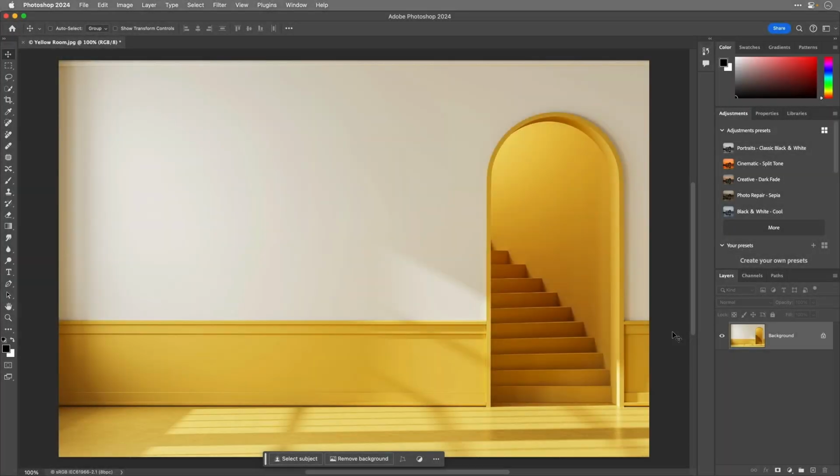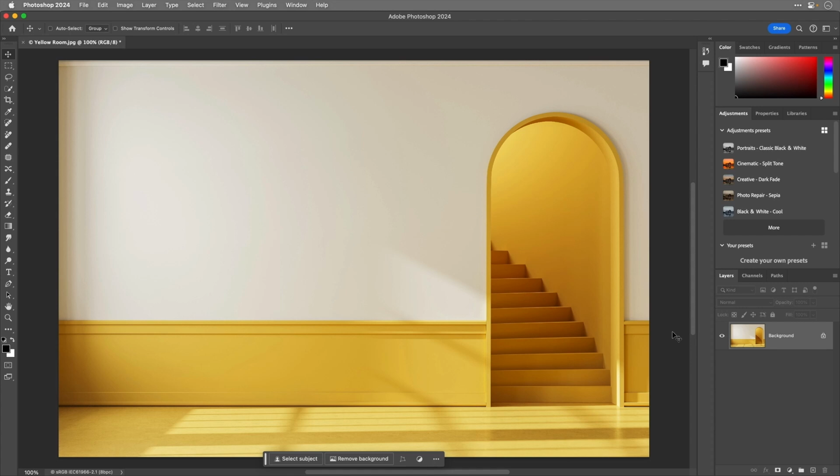I like to think of making composites as starting with an empty stage and creating a scene for a new story to take place. For this image, the first part of that story is to bring in a colorful painting to hang on the wall. I'll add the new photo using a simple drag and drop method. This is very easy and it works with both the Windows File Explorer and the Mac Finder.